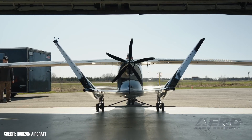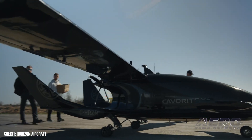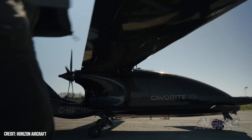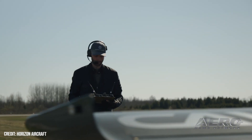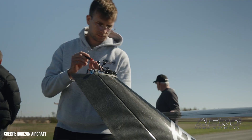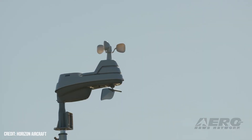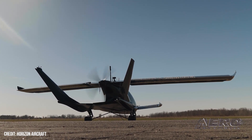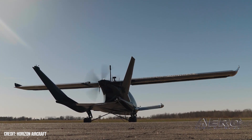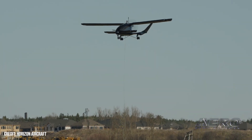Horizon Aircraft shows early test flights of Kaveritt model. Hybrid eVTOL developer Horizon Aircraft showed off its latest flight test using a smaller-scaled version of its high-wing Kaveritt X-5. The short-tethered test flight shows the Kaveritt taking off from a standstill, lifting off and testing its behavior as it moves through a handful of power settings and control checks. It validated the Kaveritt's yaw control system, as well as demonstrated how stable and effective the aircraft is while taking off in VTOL mode. Kaveritt's transition from vertical to horizontal flight is expected within the next few months, keeping pace in an industry where everyone wants to be first to market.